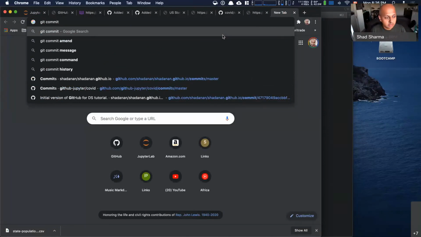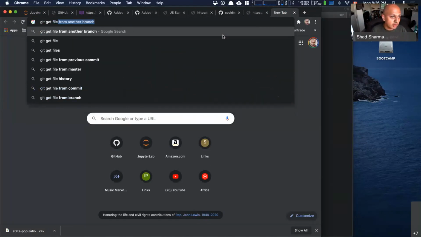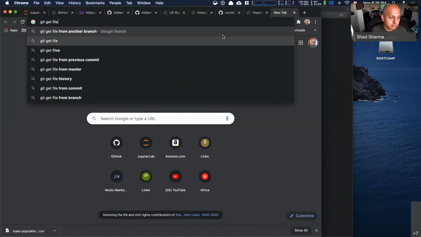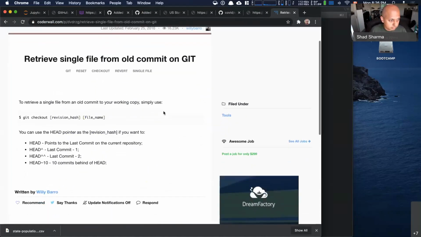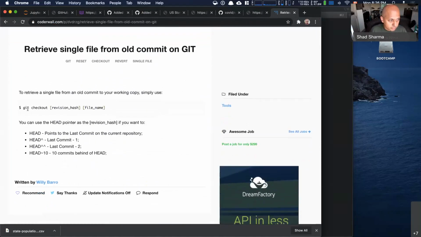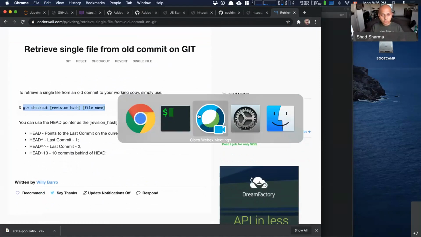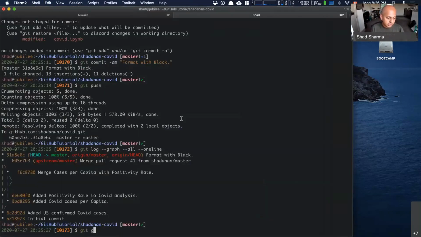So git get file from previous commit. Yeah, so that's basically what we want. So we'll go to our terminal, git checkout from this hash code, the file we want to revert, which in this case is the COVID ipynb.